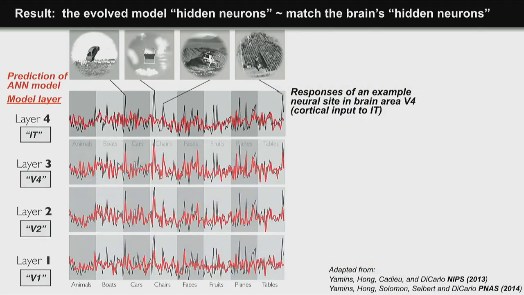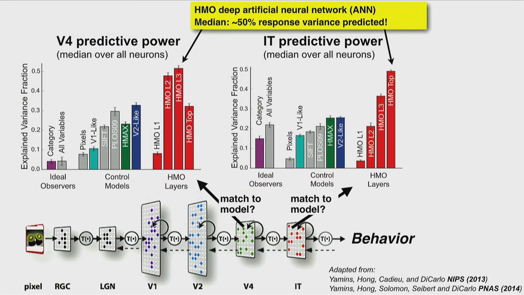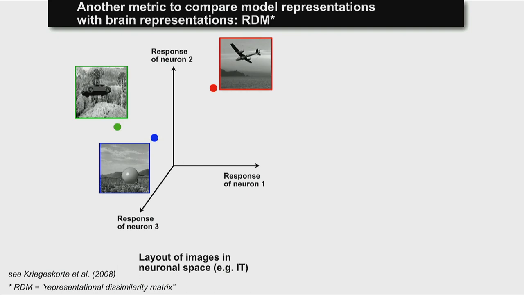So let me just jump ahead. I think I've given you one of the main punchlines I wanted to give you today. But, oh yeah, here it is. This is another way of comparing neurons, brains, and models. I'm bringing this up because you see this a lot in the human fMRI literature, so you should be familiar with it. We can do it with the neural data too. It wasn't our preferred metric to start. I think there are pros and cons of these metrics. This is called representational dissimilarity analysis.